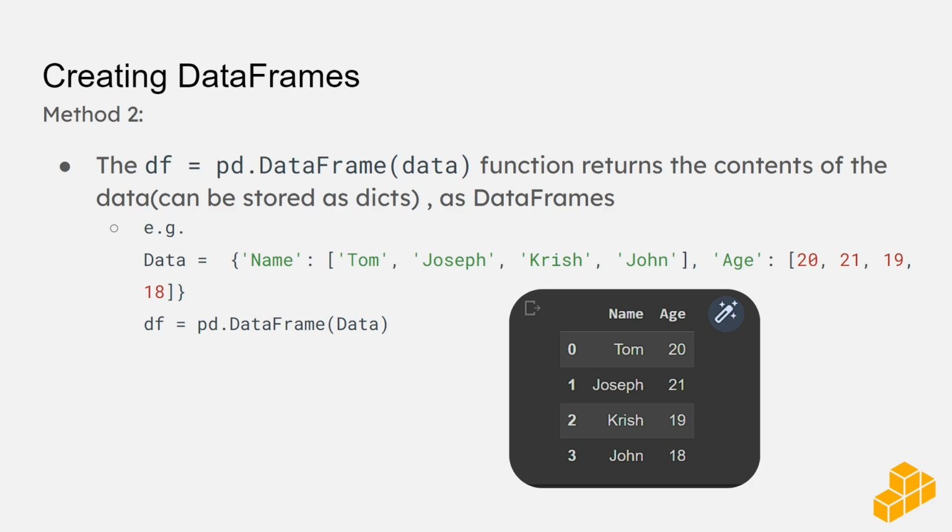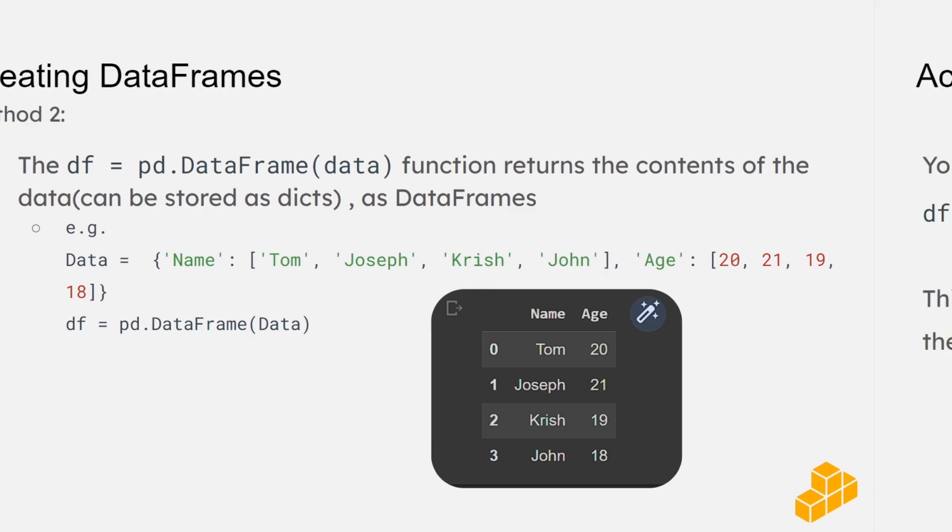You can just experiment with different values. I think this is a much easier way of practicing. You can put whatever key you want and then the corresponding names. One more important thing: the number of items in the list here must be the same as the number of items in here, or else it doesn't make sense. You have 5 ages, but you only have 4 names. It doesn't make sense, so Python will throw you an error.